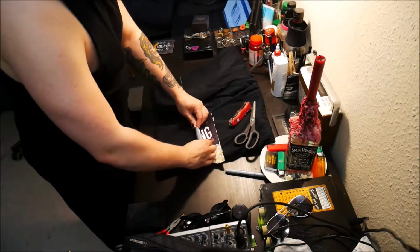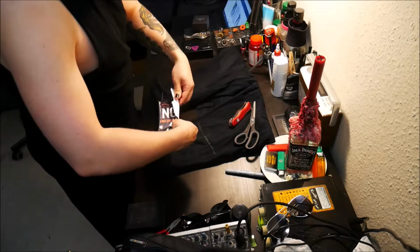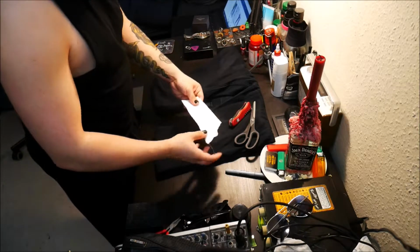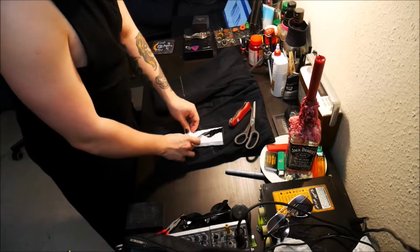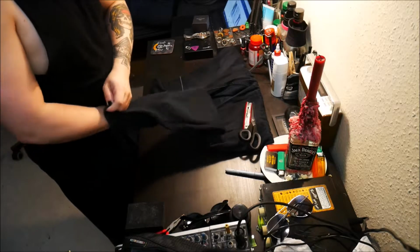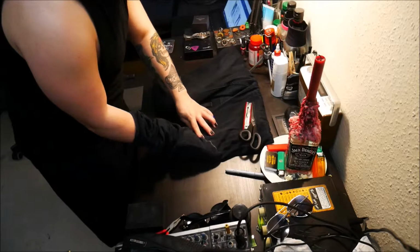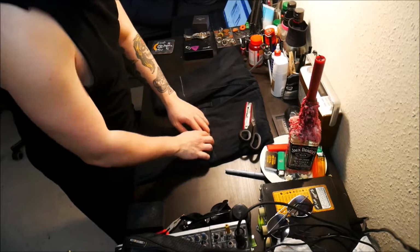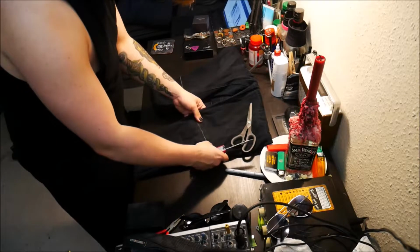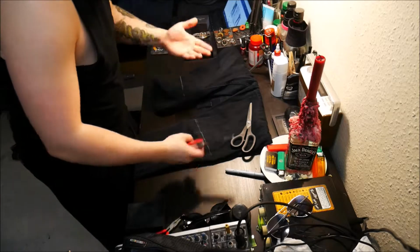This is a piece of a popcorn bucket that I brought home from the cinema last night after seeing Deadpool 2. Opinion on the film? Yeah, it was quite good. I liked it. The post-credit stuff was quite enjoyable, tying up a few loose ends. And in terms of just the story itself, it's alright. I'm curious if they'll make a third, purely because it was good, but I don't know if a third might run out of material. Whenever a second film does well, people always jump to the conclusion that they need a third, when they may not need a third. It might be just as good as two.